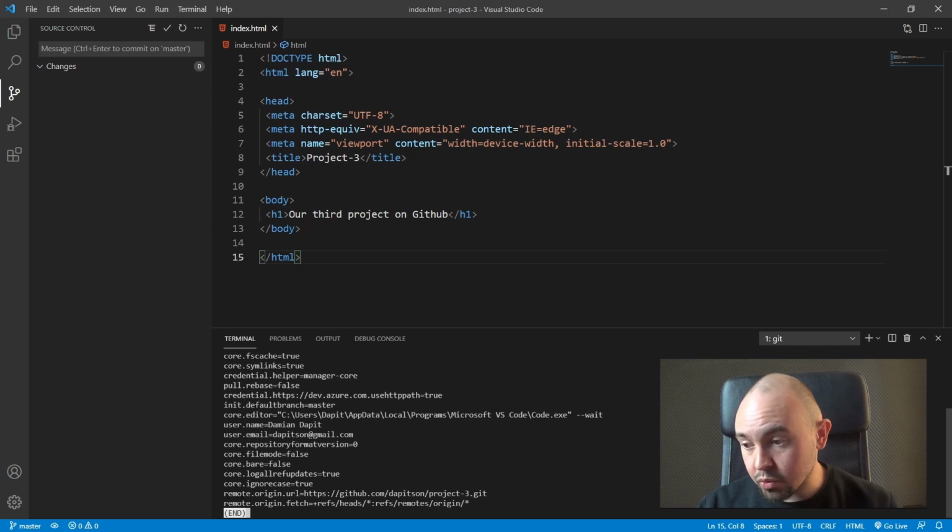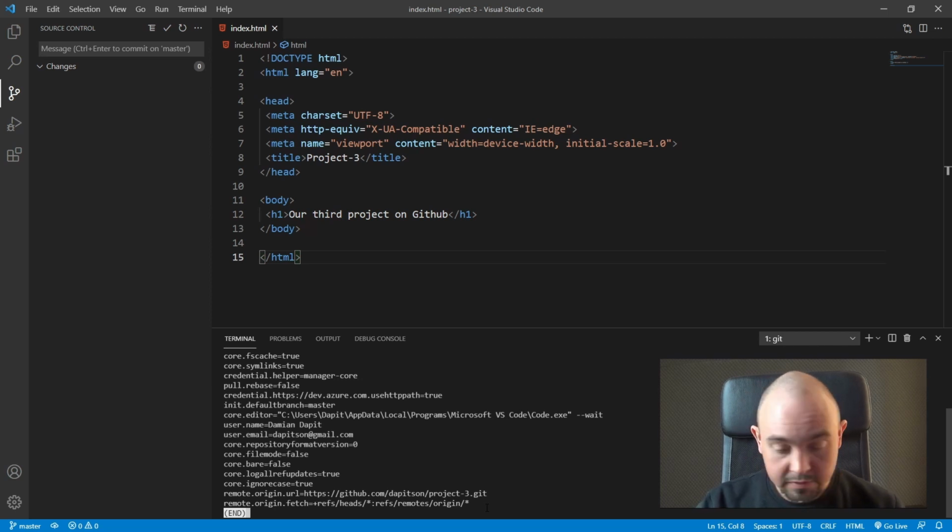We have our remote address named origin with this address assigned, which is the same as remote origin fetch. So this one is for the push command, this one is for the pull command. It's set to the same address, but as we can see, it's not enough to push our changes to the remote repository.